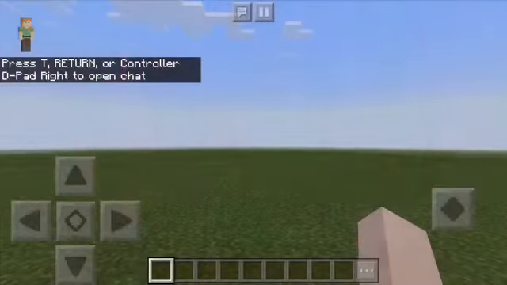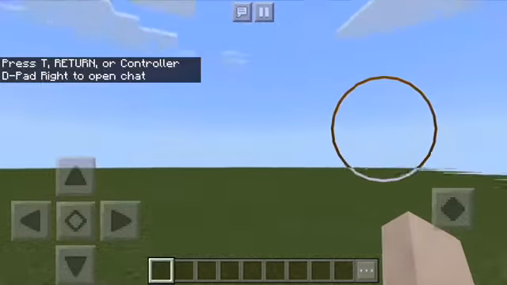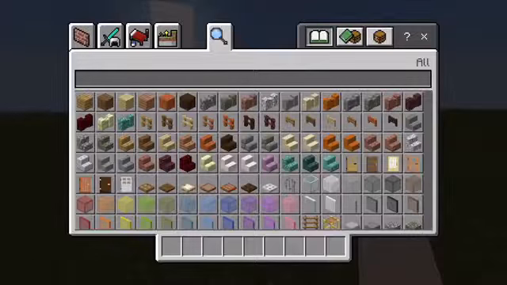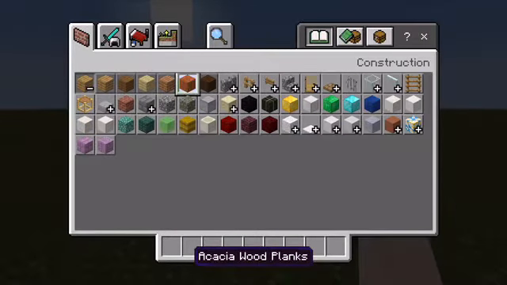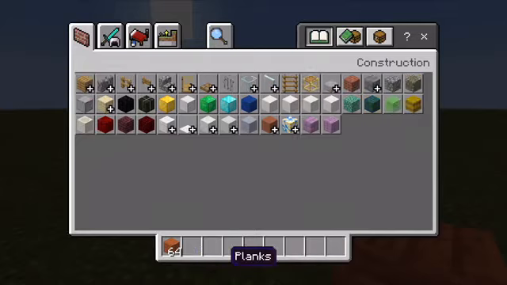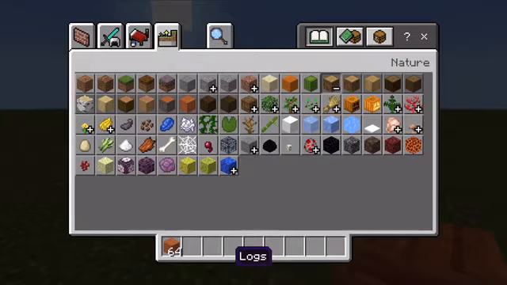Okay, now the world is here. See the world? You gotta get the block that you like. I choose this. If you wanna make it exactly like mine, that's alright. I like this block, and you also need a log of making that block. Alright? Now, you're gonna have to make 4 pillars.